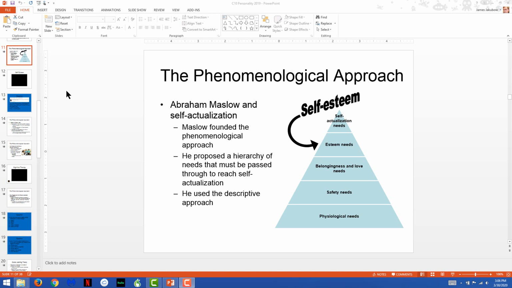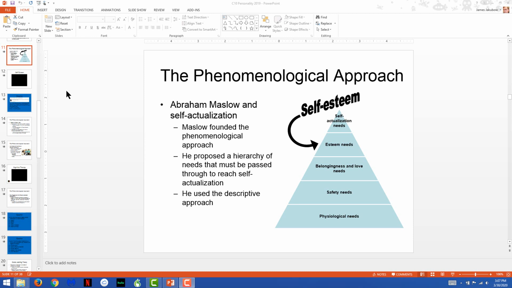Now, once they are satisfied with the number of relationships they have, according to Maslow's single survey that he did in the 1950s, people tend to focus on how they feel about themselves. And Maslow referred to that as esteem needs. Now, when you talk about esteem needs for yourself, it's called self-esteem.